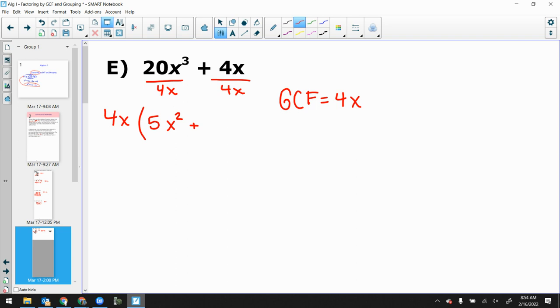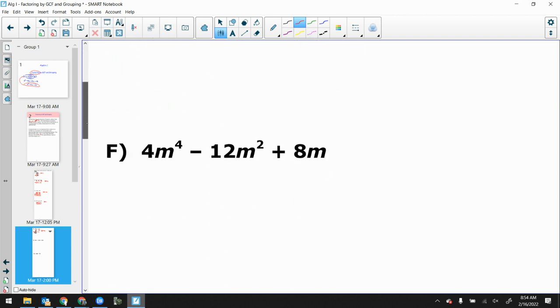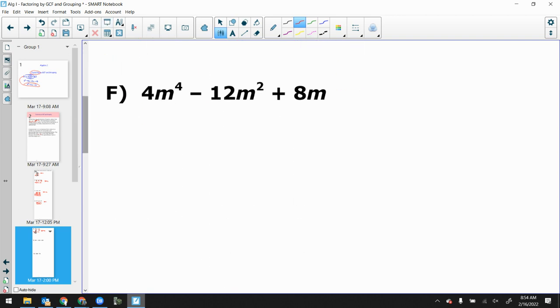Now, look at what's happening here. We've got a GCF that is one of the terms, right? That GCF is one of the terms. So what happens when I take 4x divided by 4x? Not a 0. 1. Good. Questions about that? Again, we are not focused on what that means here. We're just focused on the how right now.